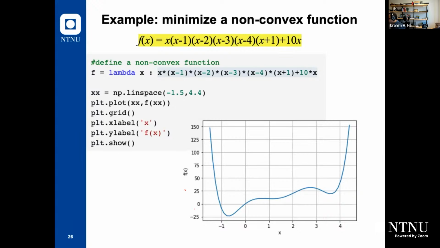And as you can see here, if you are starting from any point on the right-hand side, you will end up in one of those local minima, and if you start from the left side, maybe you will end up in this global minimum. So it depends on the starting point, in fact. If we are lucky, we can start from the left. If we are not lucky, we can start from the right, for example from the middle, and in this case maybe we will end up in one of those local minima.